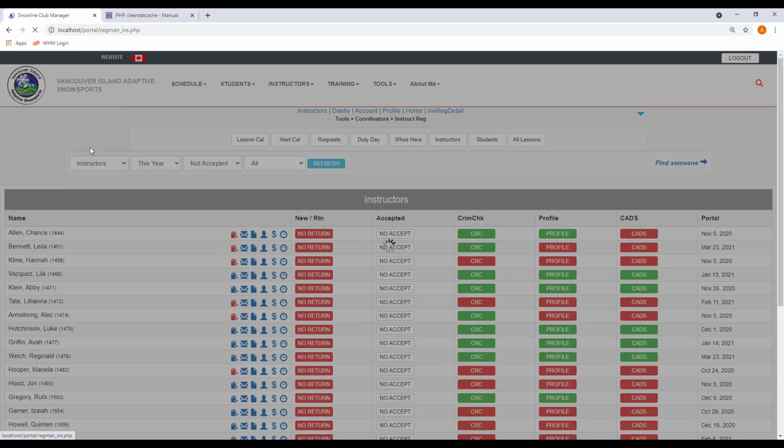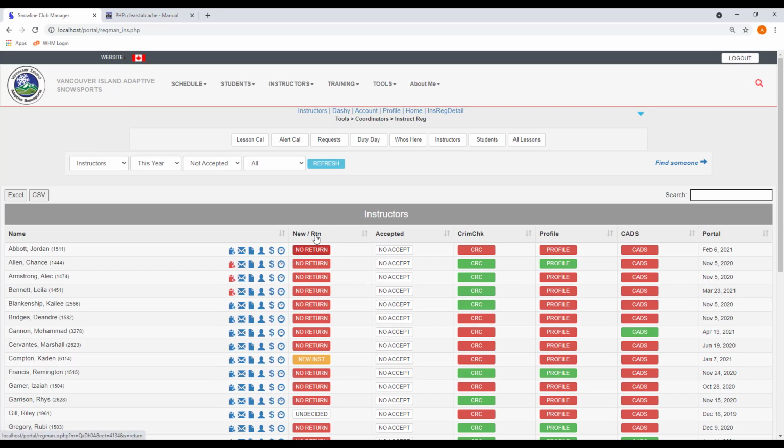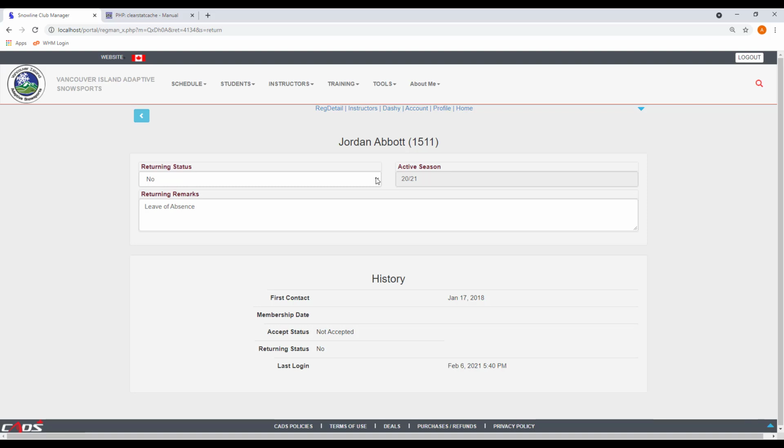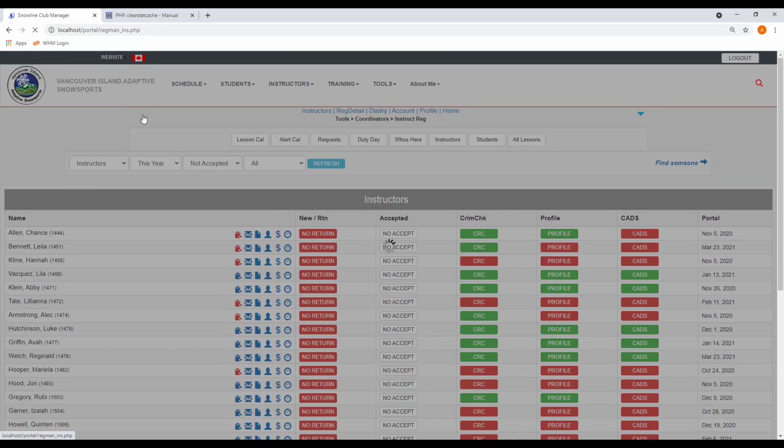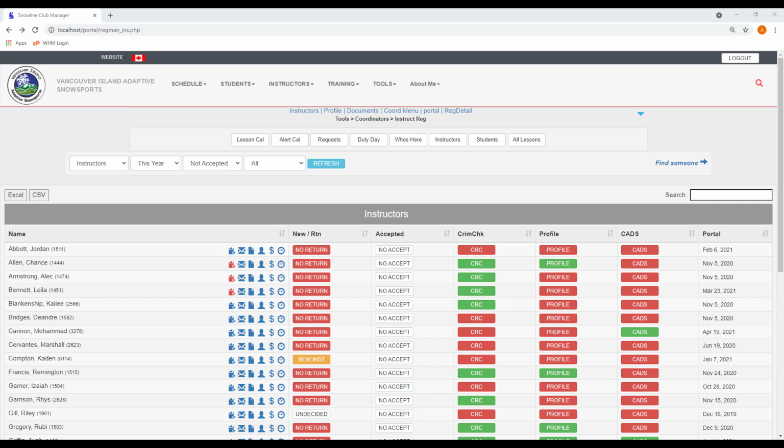So this no return thing, this is up to you to control. It's a way for you to go in and say, he's not coming back this year, or he is. What we have found is that clubs want to go over last year's instructors and say whether or not they're coming back, and this is a way for you to manage that. SNOWLINE will set these somewhat, but it's up to you if you want to manipulate them. We found there's quite a high level of interest in knowing year over year what your instructors are up to, especially at the beginning of the season when you're not sure how many instructors you're going to have. So we threw a report out there for that reason.